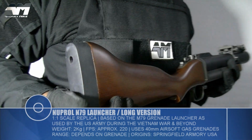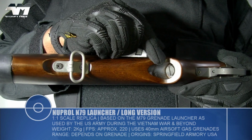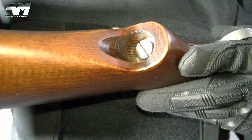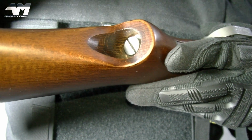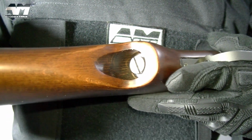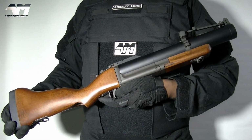On the back, you've got this nice, thick, rubberized butt plate, and beneath you have your steel sling point, and as we move along, you've got that massive bolt or screw that you would need to undo if you want to start to take this bad boy down. If you check out that other brand that also makes this, you will find that in here, surrounding that screw, is not finished very well. It's very rough and unfinished. Now to many, so what? Doesn't matter as long as it performs. But for me, it's also about attention to detail. And this, as I keep saying, is gorgeous.